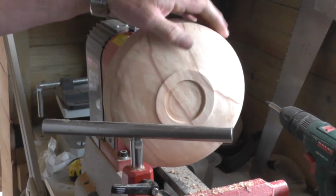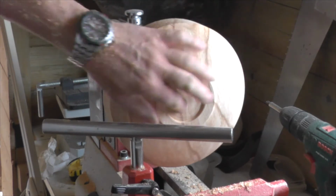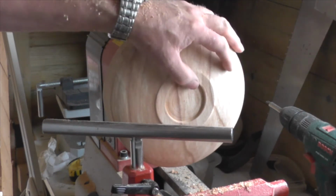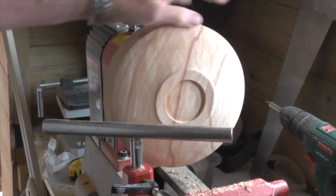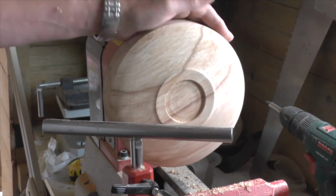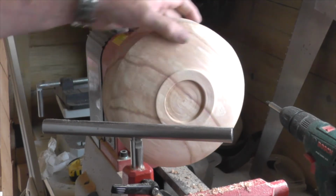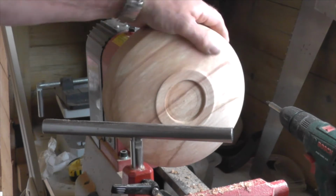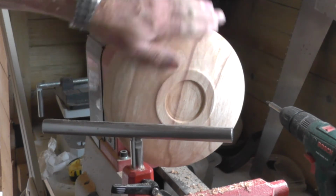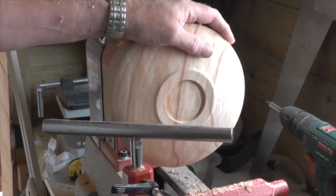Well, basically getting it to the shape I want underneath on the base. Got the tenon there so I can fix it to the chuck, and you can see the nice markings starting to come out now, which obviously will be emphasised more when we put the finish on there. Not sure what finish I'm going to use yet, probably a bit of tung oil, but we'll see. So yeah, I'm just going to work a little bit more on this shape, level it off on the edge, and then turn it round.